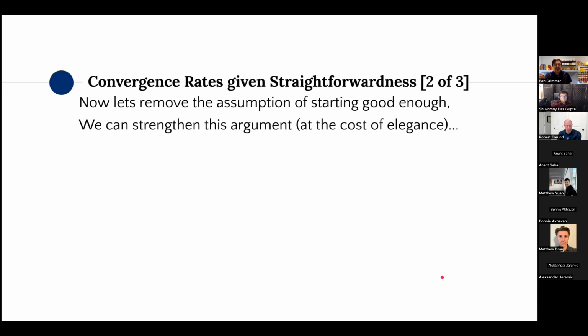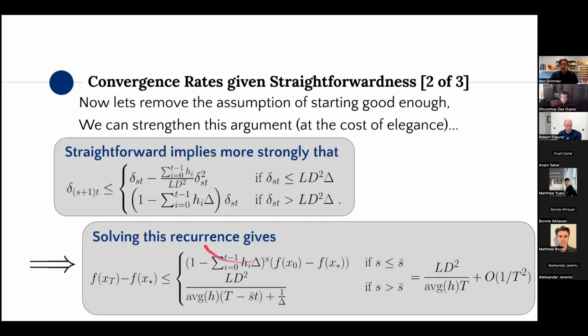So we can get rid of this good enough assumption. It's annoying to have to say that you started good enough. It makes things a little bit uglier, but okay, that'll be fine. So more generally, if you're straightforward, we have that for delta s_t small enough, you get the recurrence we had before. And if you're above that region, you can show that it has to be contracting towards that region. So you have a linear decay towards this level. So quickly the method is going to hit this level capital delta, and then we'll have the convergence we had before. And if you solve that piecewise recurrence I have there, it just gives you that there's an initial linear phase up to some iteration s bar. And after that, you then get the rate that I've claimed here.